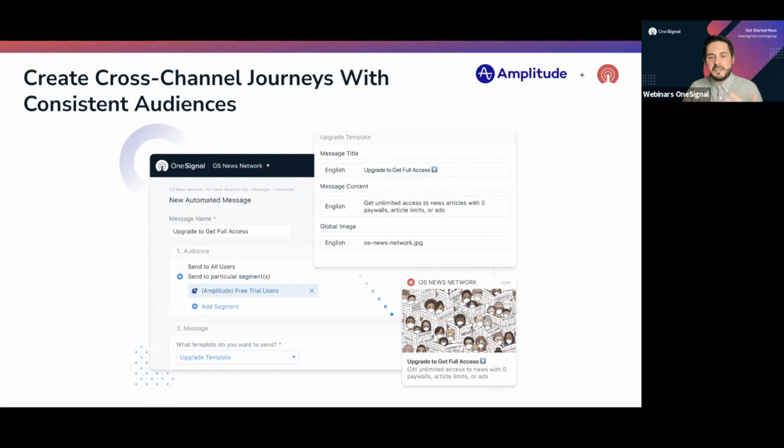So you can create even more targeted message campaigns across channels. And following the same logic, you'll be able to centralize your audience creation in Amplitude and create user journeys that are consistent across OneSignal messaging channels and other customer touchpoints. So here again, a very similar use case.